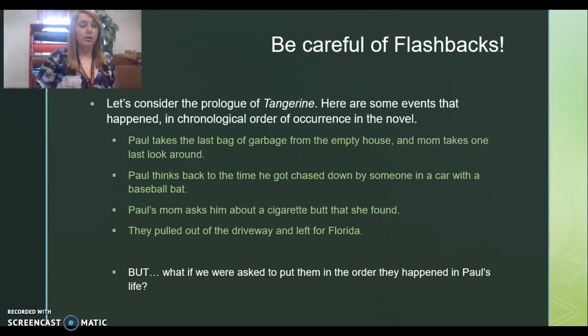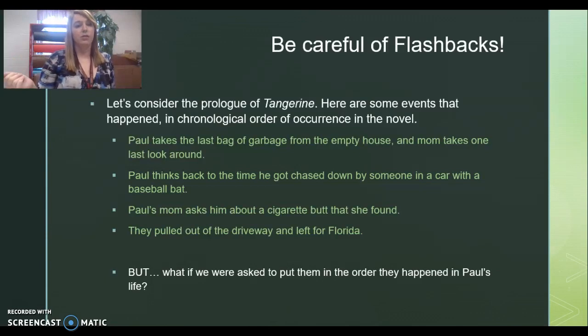All right, so last thing. This is a pretty short presentation compared to the other ones. Be careful of your flashbacks. The one thing in terms of order and sequence: 90% of the time, I would say, the book is written, or especially if it's a short story, is written in order. Novels, not so much, but usually short stories are written sequentially, chronologically. They're written in order of what's happening. You just read it from top to bottom and everything is in the right order.